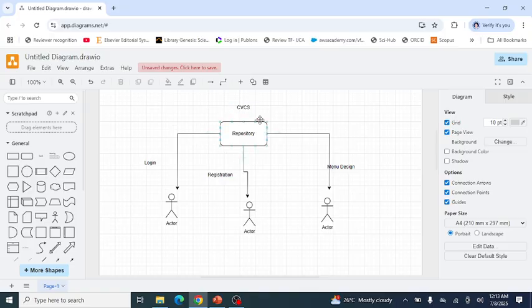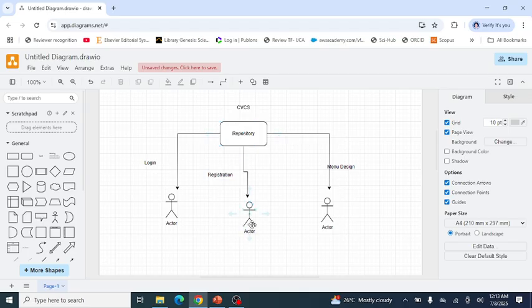Now see here, the centralized repository has the master copy of the project. The first developer will download the login page and implement it. After that, the developer will put the login page into the repository.